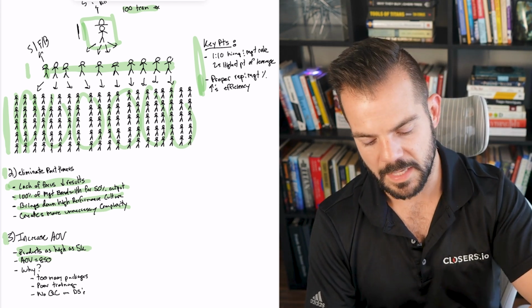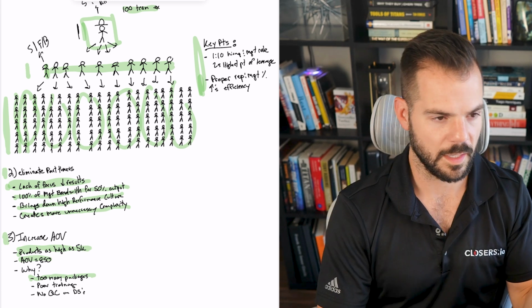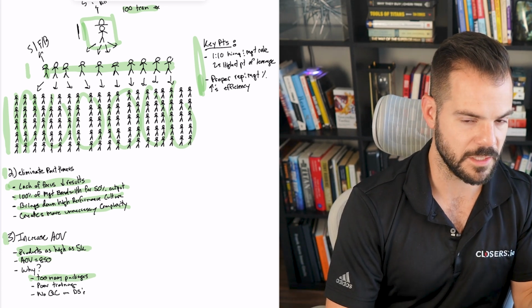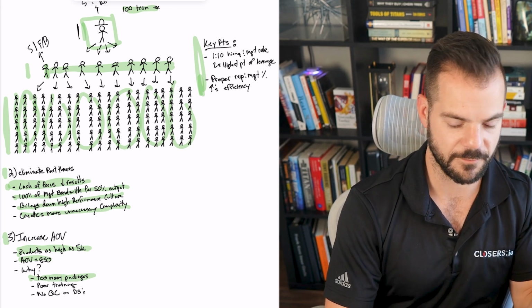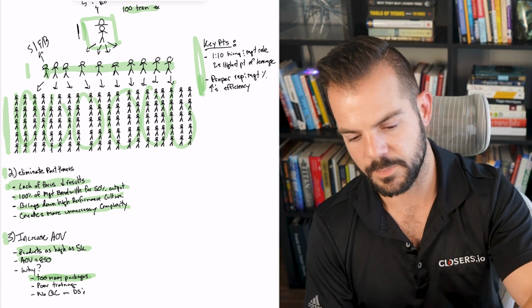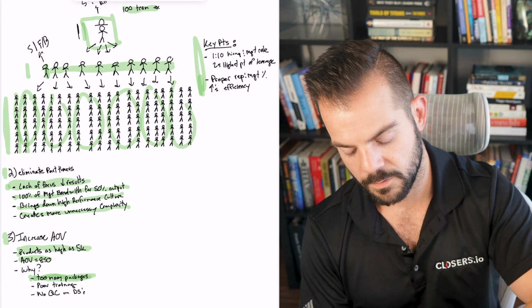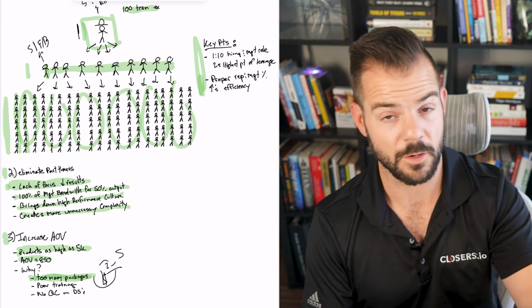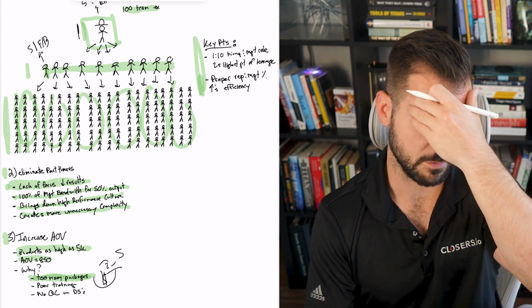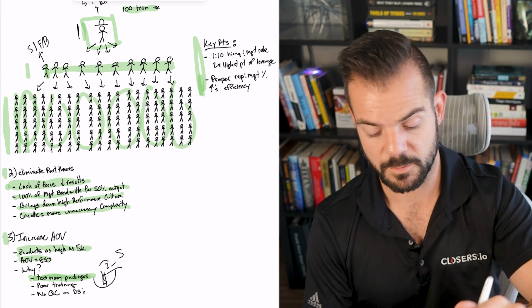Well, the main thing is that they had too many packages. They had a $500 option, a $1,500 option, a $3,500 option, a 5K option. Okay. So when you have too many packages, here's the big thing that you have to realize. Sales reps, because they're commission-based, don't sell the thing that makes them the most money or therefore makes you the most money.